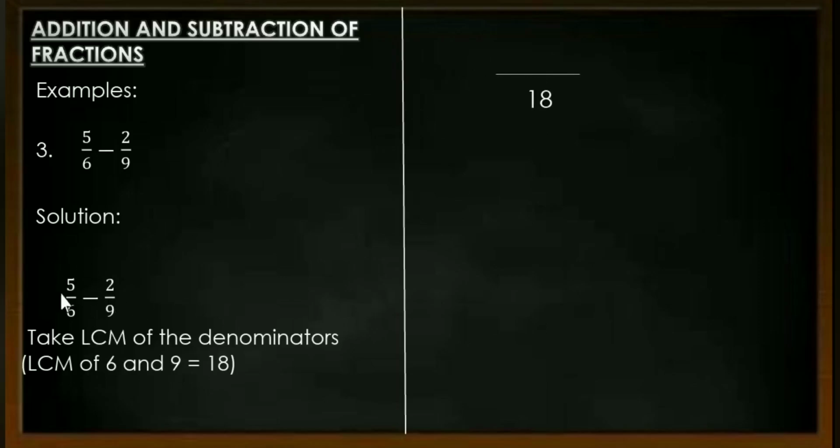Visit the first fraction. When 6 goes into 18, you have 3. When 3 multiplies 5, you have 15. You move your minus sign to this place. I'm on the second fraction now, I'm visiting the second fraction. When 9 divides 18, you have a 2. When 2 multiplies 2, you have a 4. Hence the reason why we have 15 minus 4. And 15 minus 4, you are going to have 11. We now have 11 over 18.